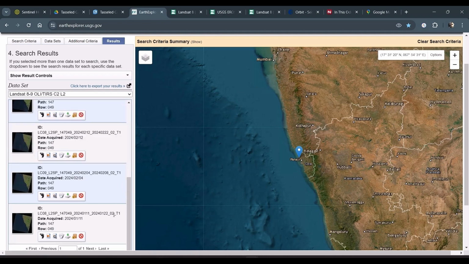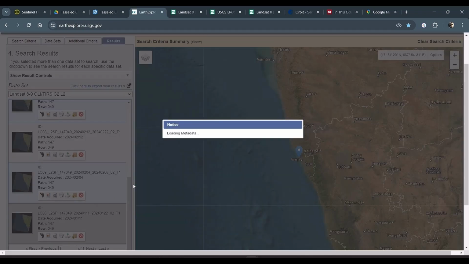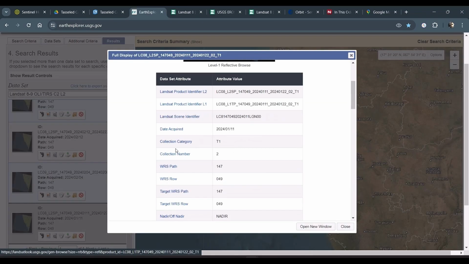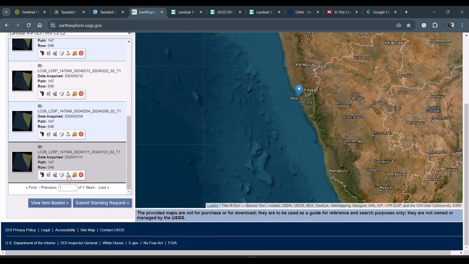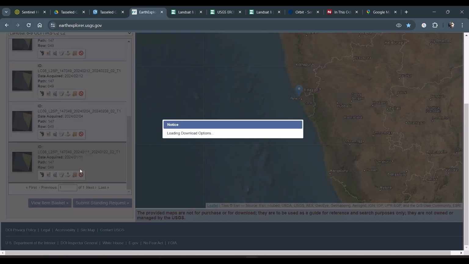Now, because we are interested in January, one can see that there is a product from 11th of January 2024. And upon observing it, it also has a very low cloud cover. In fact, it is 0. So this is a suitable imagery dataset, and one can click on the download button.